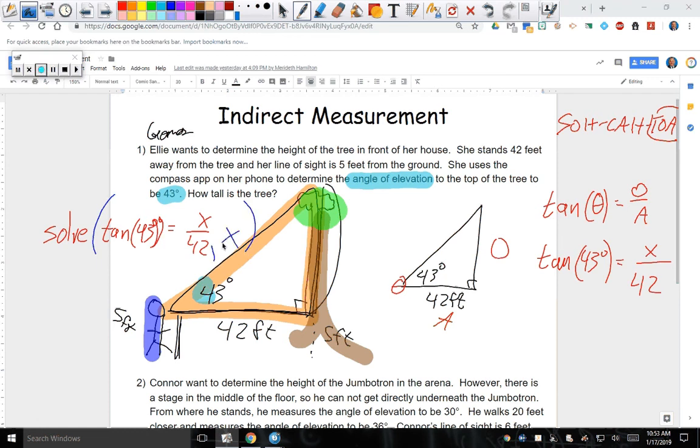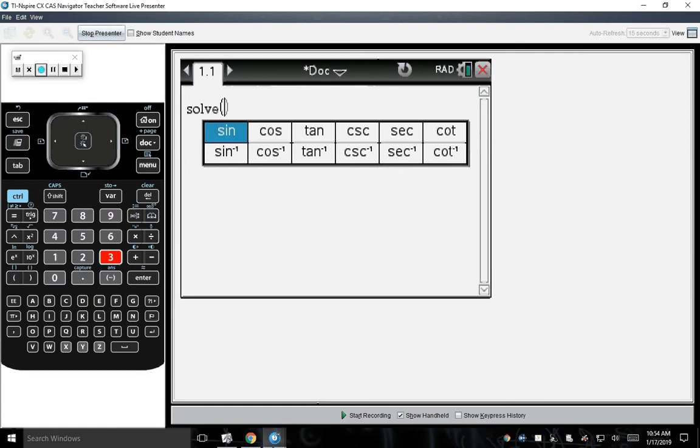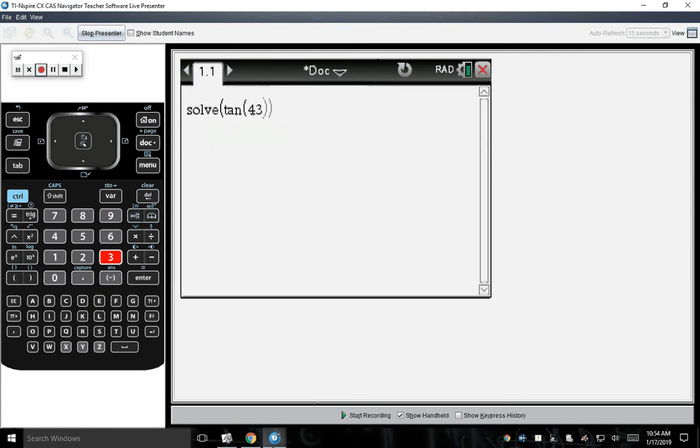X. Okay? Those of you who are doing this right now, if you can help me out, who's got the answer? Remember, we're trying to do 3 decimal places, and actually I'll just go ahead and jump in and do it with you. So menu 3.1, it's going to be the tangent of 43 degrees. Notice I'm in degrees right now, not radians. I can bypass that and not change it in degree mode. You're going to learn more and more about this as we go through. And just put degrees, and it's going to give me the right answer. It'll be comma x, and you should have gotten 39.166 feet. Did y'all get that as well?